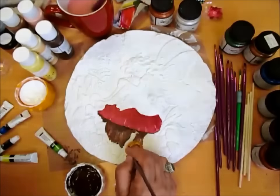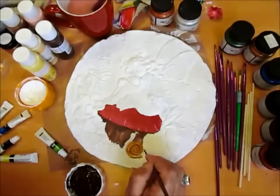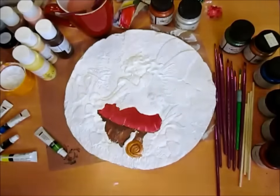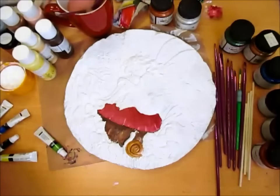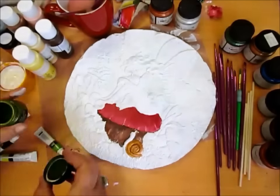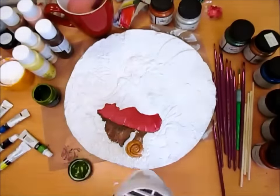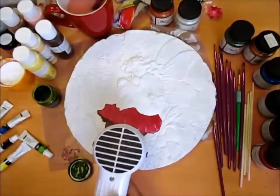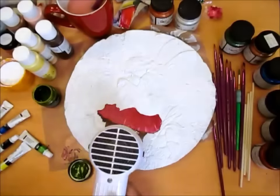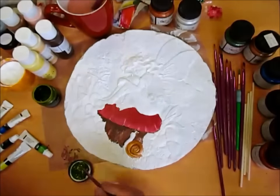You might not be able to see it on screen, but it's blended in really, really nicely. Right, that's that. I need the white out actually, just put the brown away. And I'm going to use this one, which is the Silks, and it's the Olive Vine. Just dry this off. So we've got the Olive Vine.